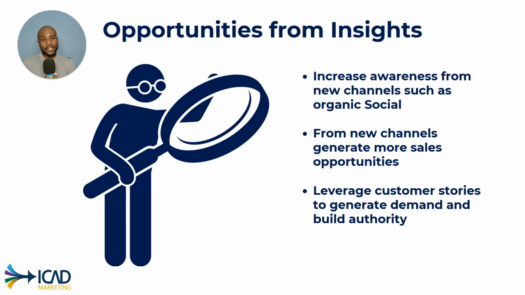So some of the opportunities we got from those insights is, number 1, we found out that we could increase awareness from new channels such as organic social, since most of their customers and leads came through referrals and Google search. Number 2 is that from those new channels, we could have the opportunity to generate new sales opportunities for them. And the final thing is that we could leverage those customer stories to generate demand and build authority, which I'll walk through later on.